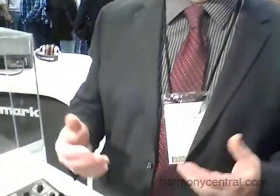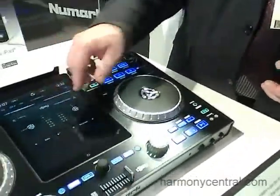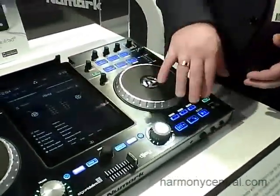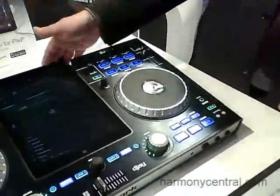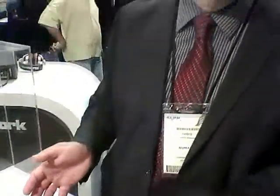We're working together with them in collaboration to try and create even a better user experience now with the iDJ Pro. The iDJ Pro, when you slide in the iPad into the iDJ Pro, it knows that the algorithm application is currently running on a DJ and allows you to control everything on the application from external controls that you can touch and feel and move. You don't really want to DJ on an iPad, you want to DJ on a wheel, you want to DJ on a button, you want to DJ on a knob, you want to DJ on a slider. Those are the controls that a DJ expects to use when they're using the iDJ Pro. You don't have to touch the screen, but you could touch the screen if you wanted to.